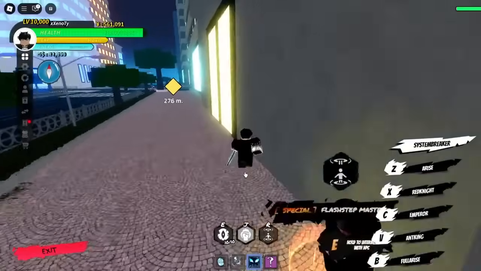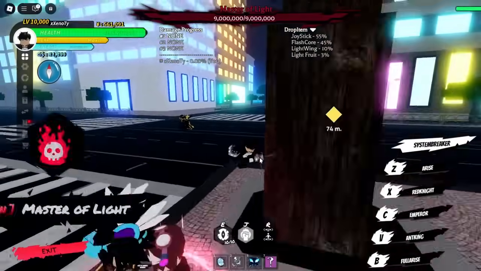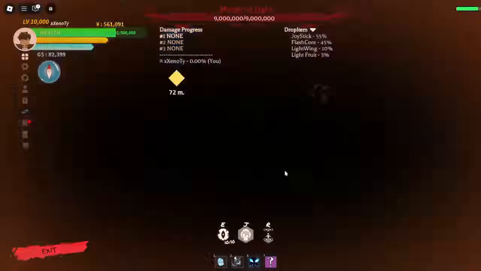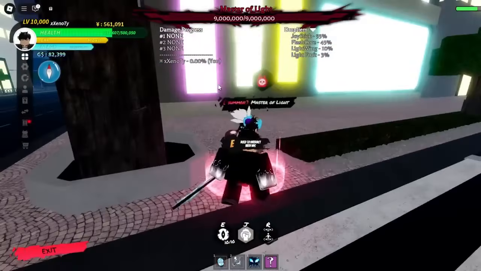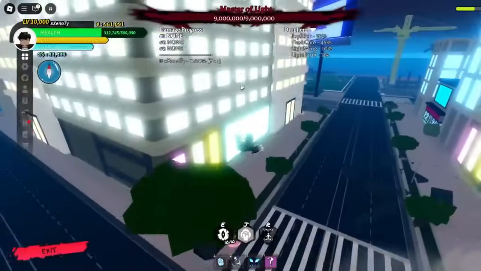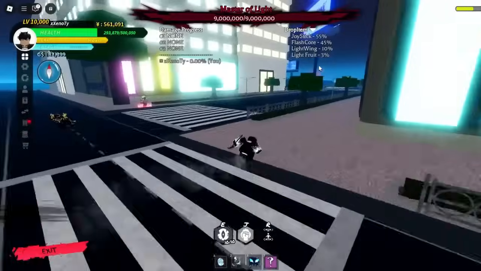If you want to get flash step, which is R. Can I use it? Okay, or not. I don't know why my character is lagging like this, but there it is. So yeah, Master of Light is over here, and Hell King is right here. Then if you want to spawn the Master of Light, here's a summoner right there. Master of Light gives you 3% to get the light fruit, light wing 10%, flash core 45%, and joystick 55%.